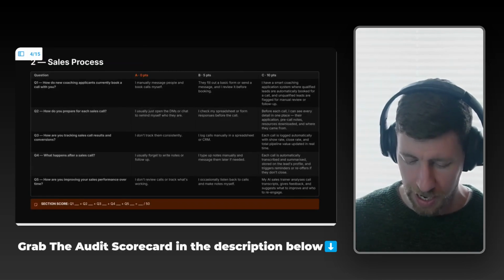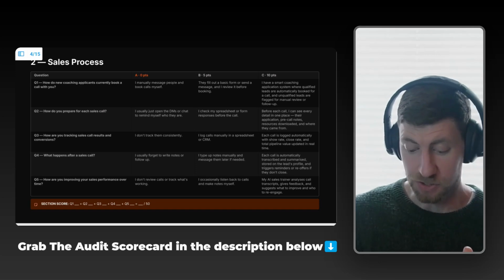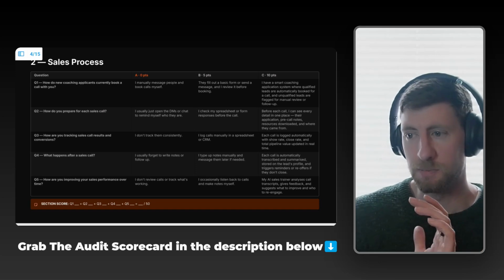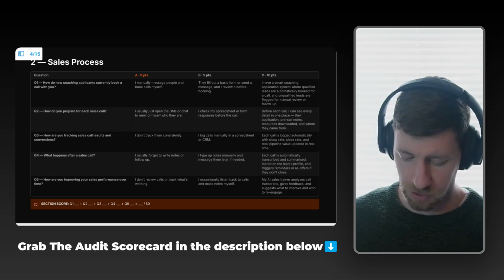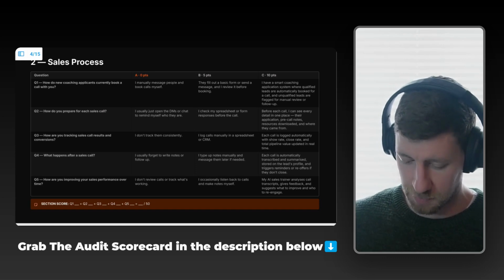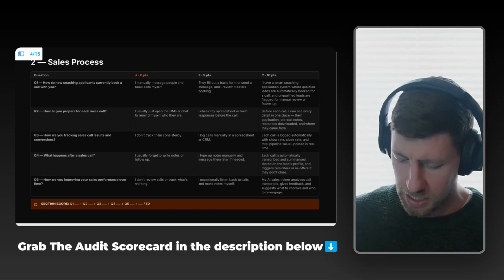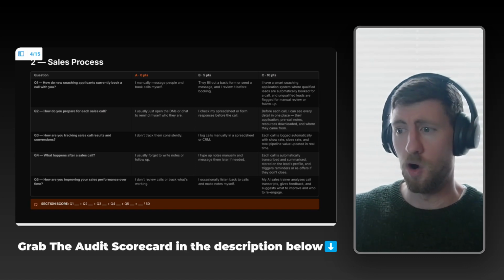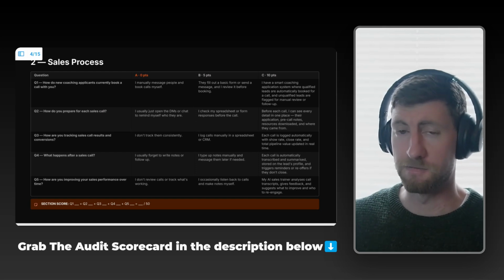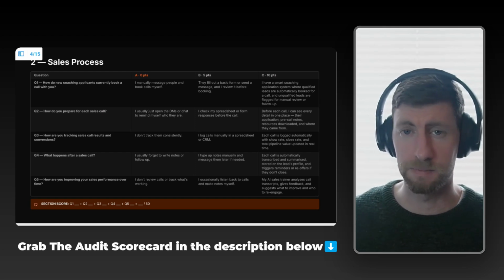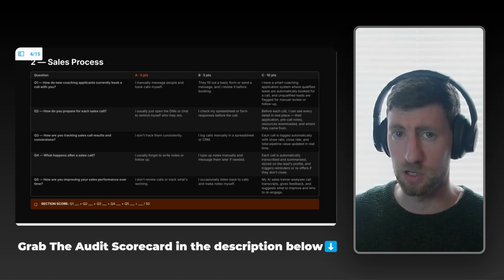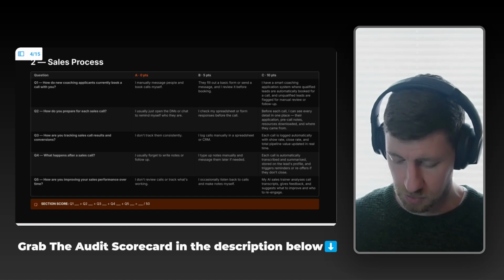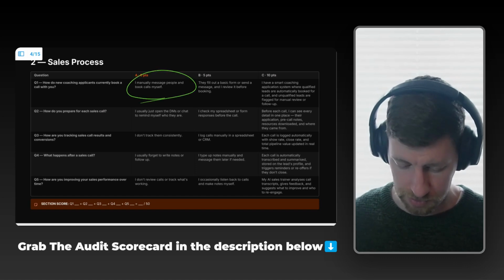How do you kind of manage it when new coaching applications come in? How do they get to book a call? So if a new coaching application comes in, do you just send them the message and be like, hey, go book a call? Do they get to actually book a call from completing the application form? Or do you have like a smart application form where it will either qualify and disqualify them and then see whether they actually get to book a call or not? So we ideally want to have some sort of a system there. We'll just say no on this one.